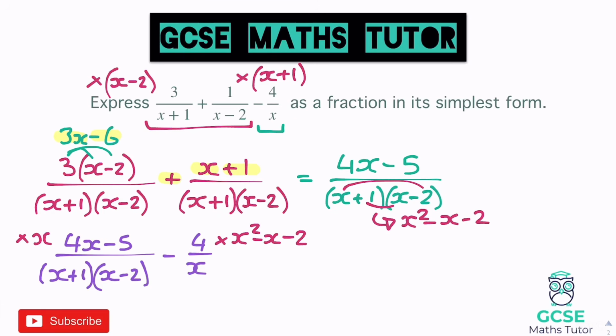And again, that is the top and the bottom there. So let's go about timesing those. What do we get on the left numerator over here when we times that by x? Rather than writing a single bracket, I'm just going to go for it. So we have x times the 4x, which is 4x squared, and x times the minus 5, which is minus 5x. There we go.